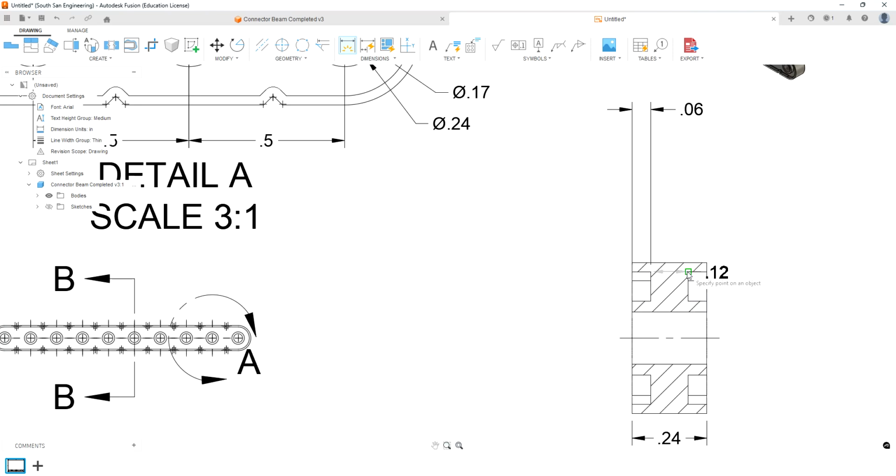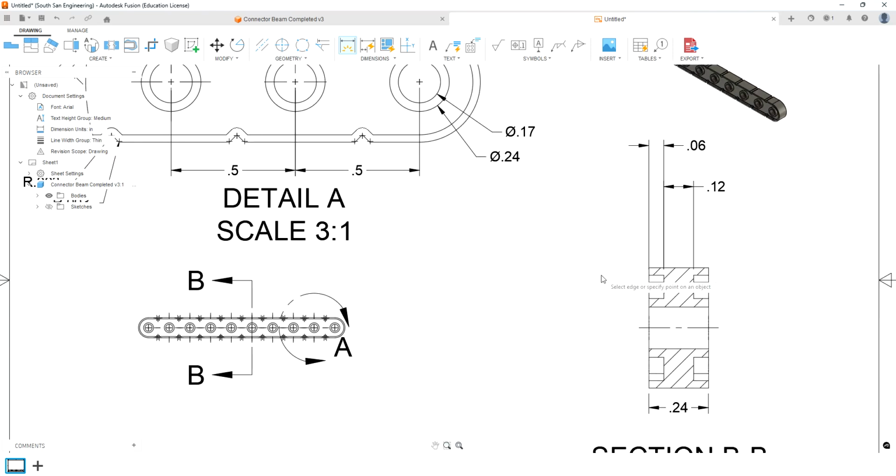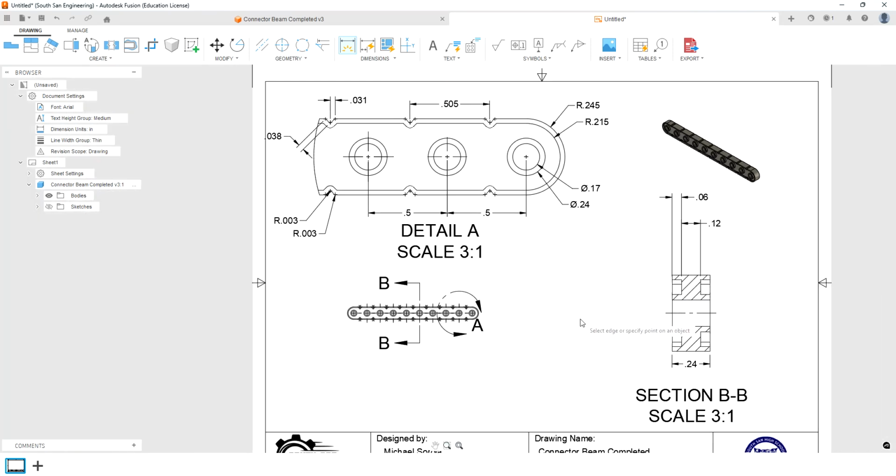So from there to there. And I think that should be good. So I know how wide the circles are, and I know how deep those are from my other drawing. Yeah, I think that's everything I need.